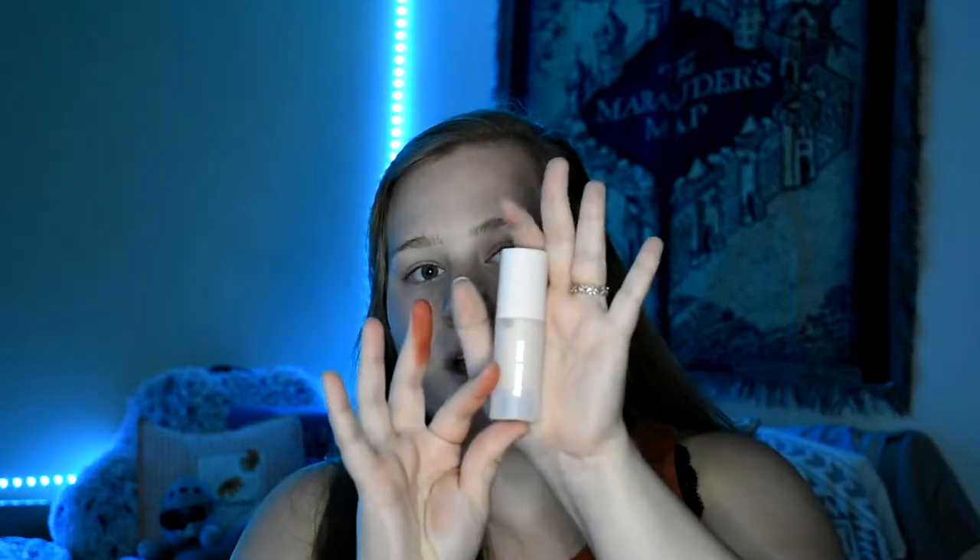The other item I picked up was the Always an Optimist base illuminating primer — just like an illuminating primer base. Let me go ahead and open this up and show you guys. I got the mini and it was $14. I wanted to make sure I liked it before buying the full size. This is giving me very Fenty vibes. The packaging actually reminds me a lot of the Fenty line — that frosted material on the outside and the cap.